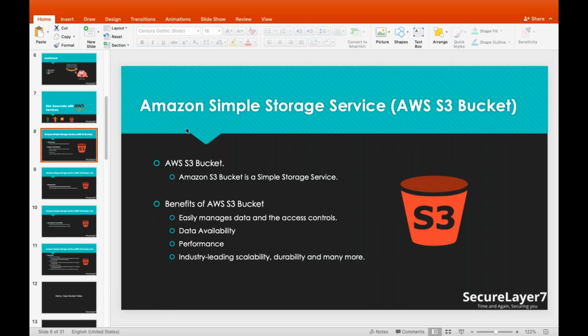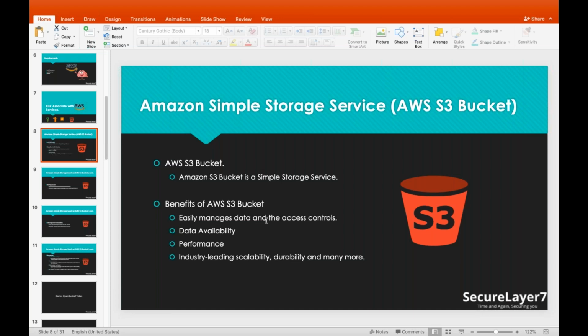Suppose you have uploaded some folder to the S3 bucket, then you can easily manage that folder's access control. If you don't want anyone else in your company or any other user in your organization to access it, then you can set up access control on your resource.